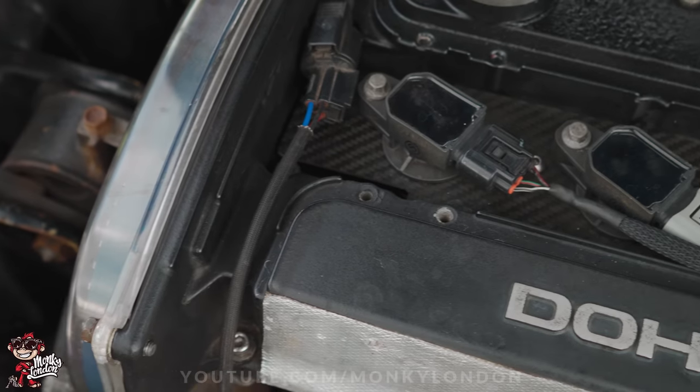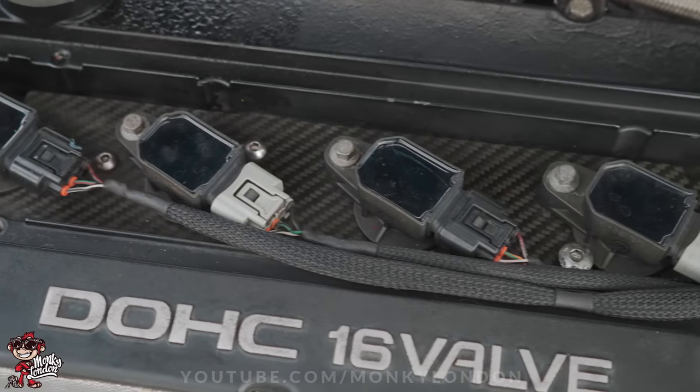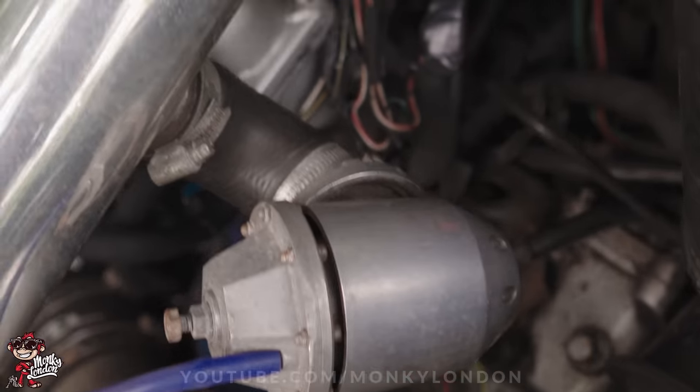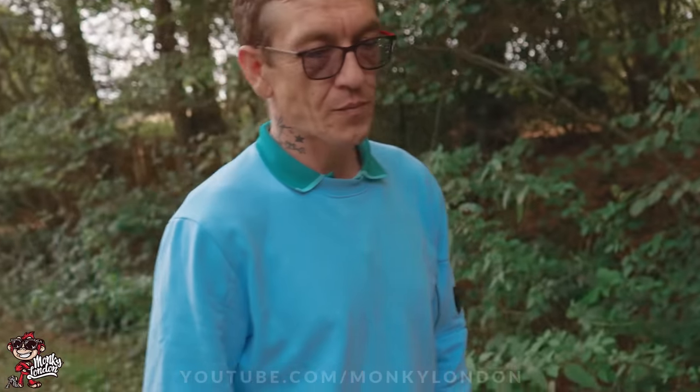I've noticed a lot of people running these cool packs. These are actually from a Toyota Yaris, which is mad to think that on little Yarises you can run these cool packs and have absolutely no problems. They're quite a cheap alternative, aren't they? They're extremely cheap. You've got an HKS SSQV blow-off valve, which gives that real iconic chirping noise.